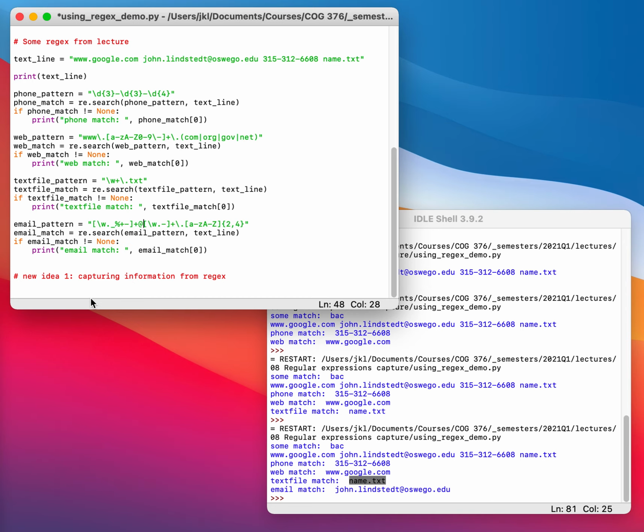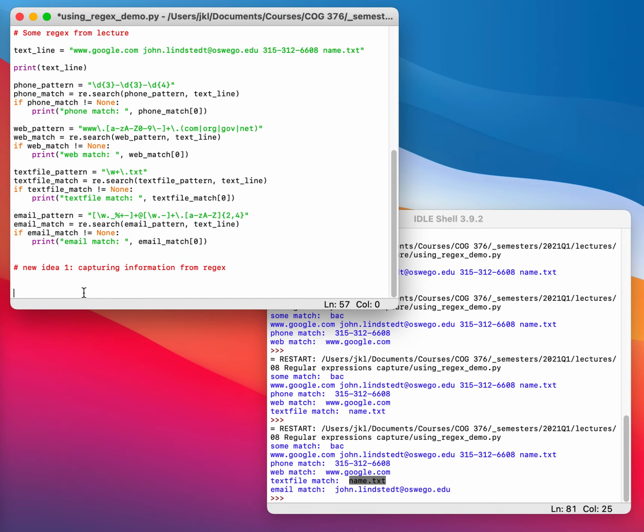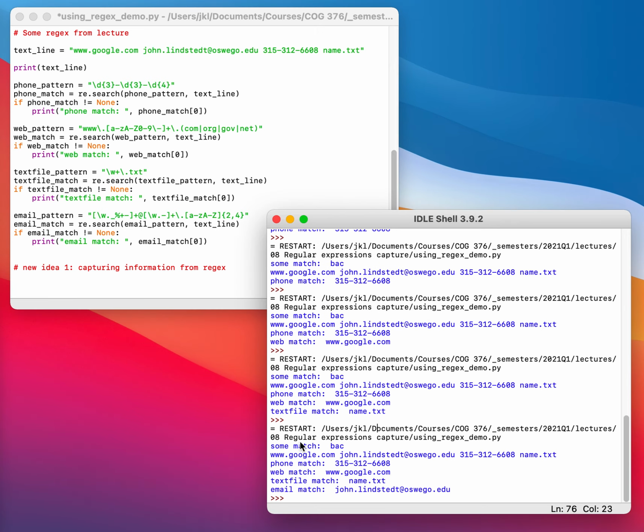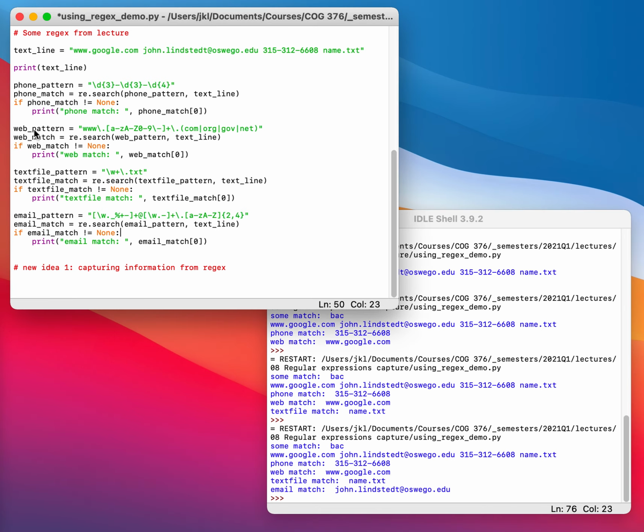Come on, scroll boy. Okay, so one thing that we've already done, which is cool, is look at the pattern for web. This is how you get extra sub-content out of the match. Whenever you have parentheses, that will give you a sub-item.